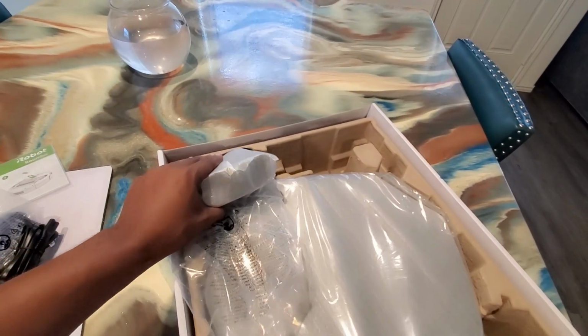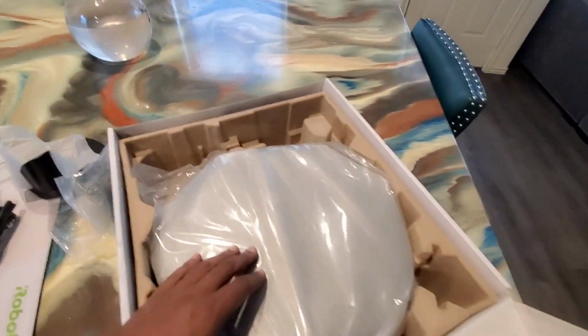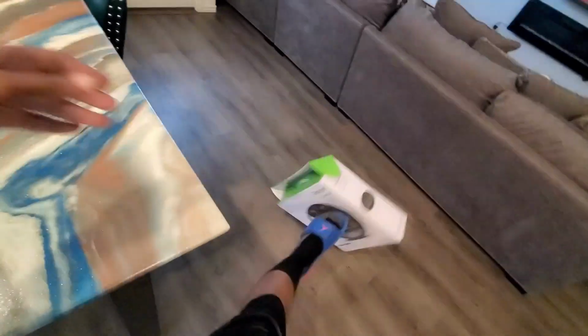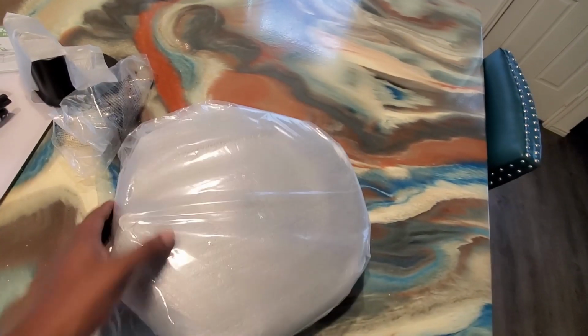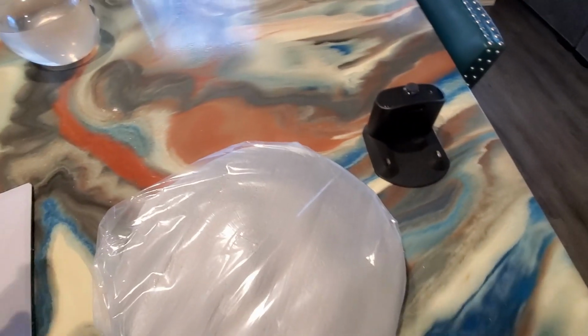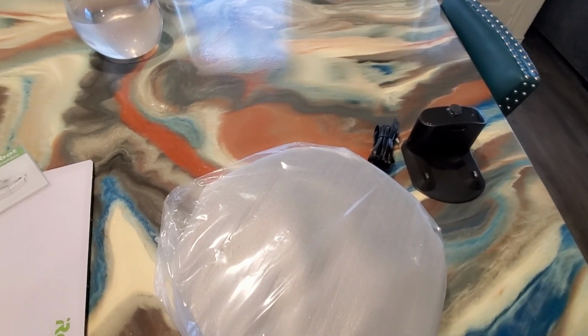Okay, here go to docking station if I can get it out. And then you have your robot. All right, let's get rid of this. We don't need this no more. Kick! All right, this is hard opening it up with one hand. At least let me line up the stuff together. It's the least I could do, right?